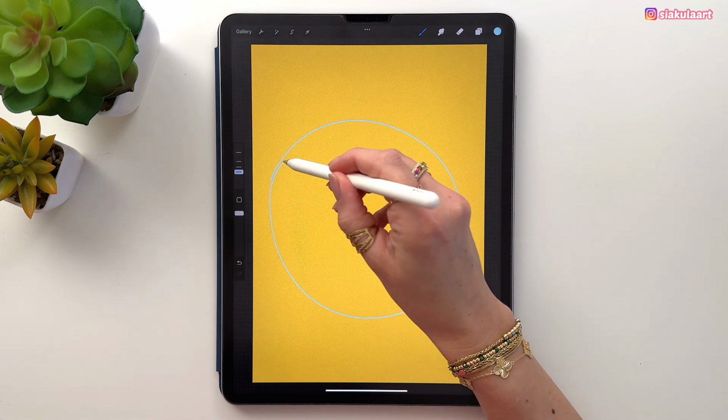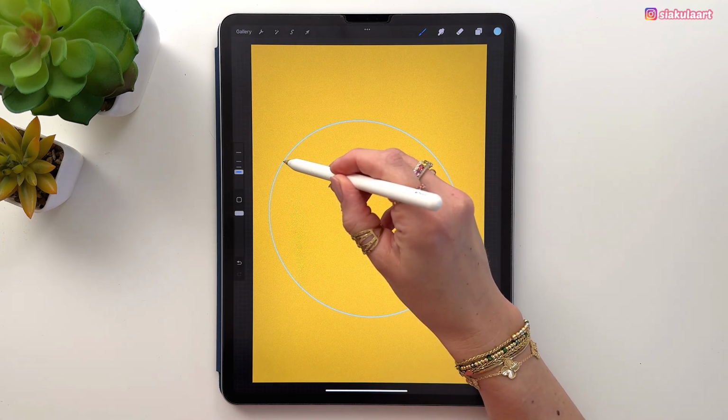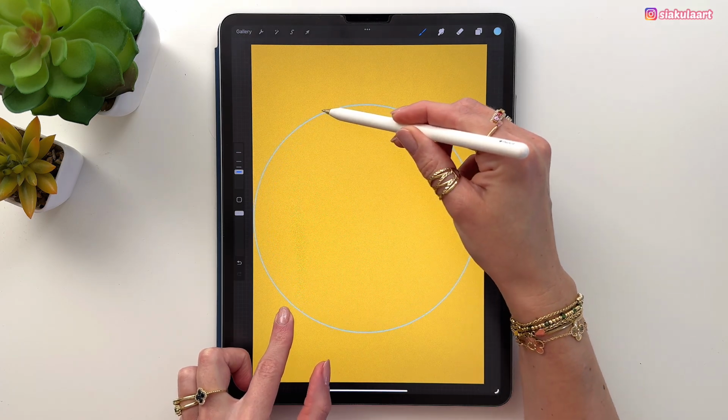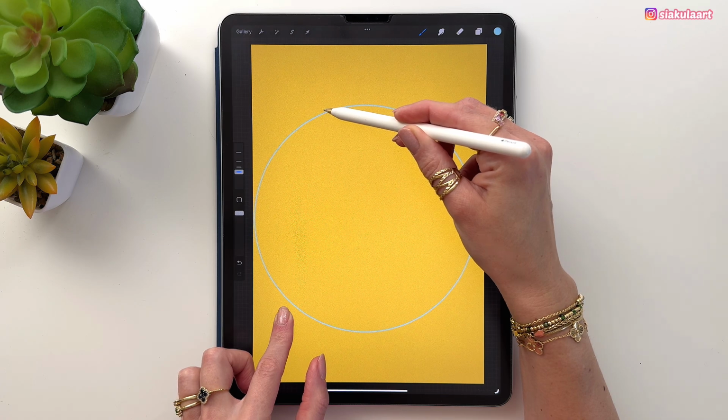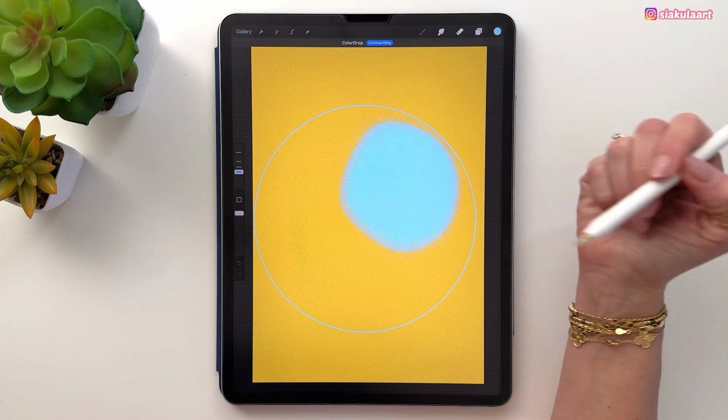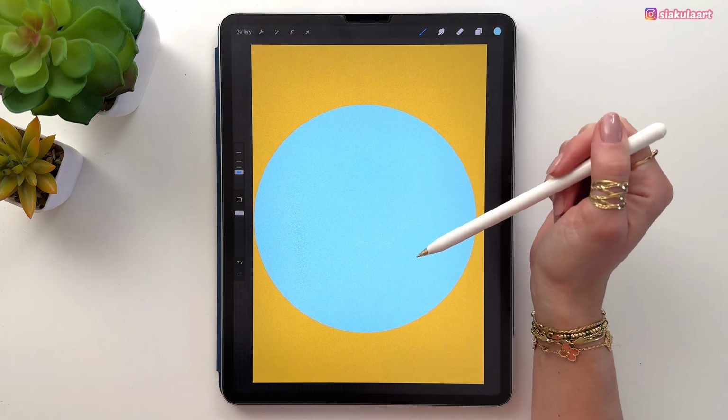Draw it like this and hold your pencil on the screen and put your finger here to make this a perfect circle. Let's make it quite big, like that. And let's color this inside. Let's move it to the middle of the canvas.